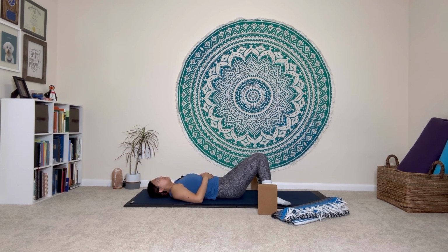Allow your knees to collapse back in for your constructive rest. Bring your hands out alongside your body, further out away. Or you could reach them up and create a cactus shape with your hands, palms face up, or just simply reach your arms overhead, which feels okay for your shoulders.